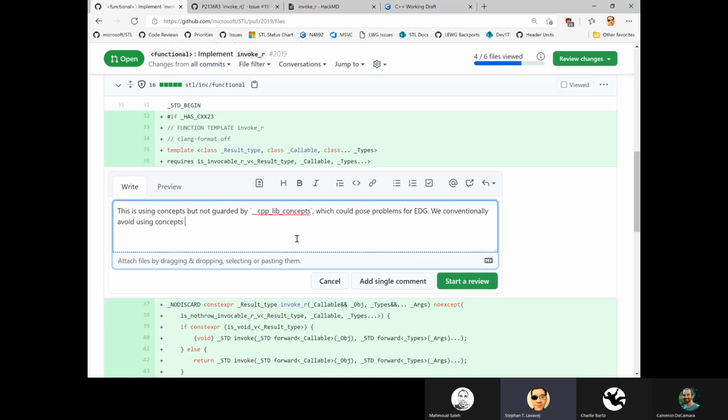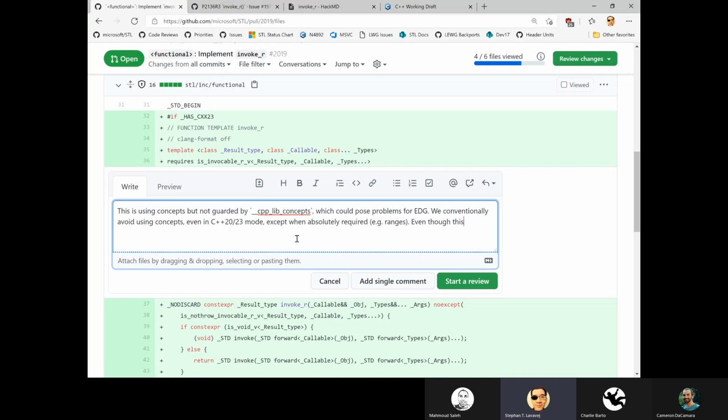I was going to put a comment here. Even in C++23 mode, except when absolutely required, for example, in ranges.